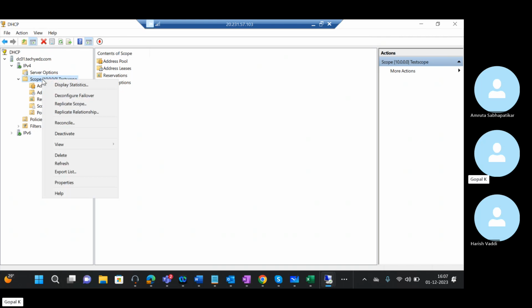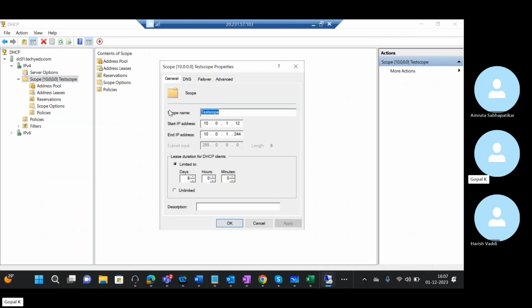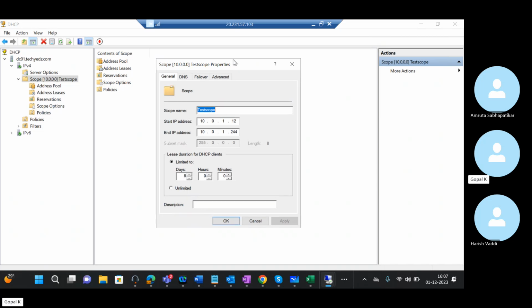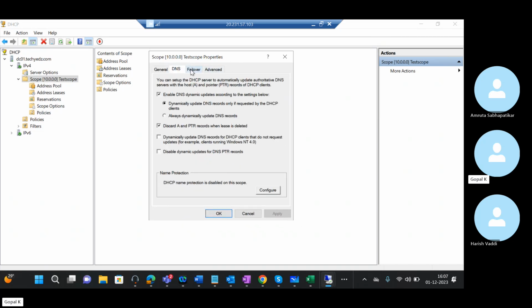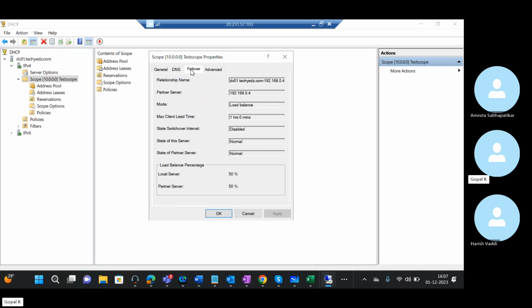There are two things which I wanted to discuss with you. See, there is something called failover. When you come to this, it will give you the option, like this is the partner server. I am on DC01, so it gives me the information of the partner server.